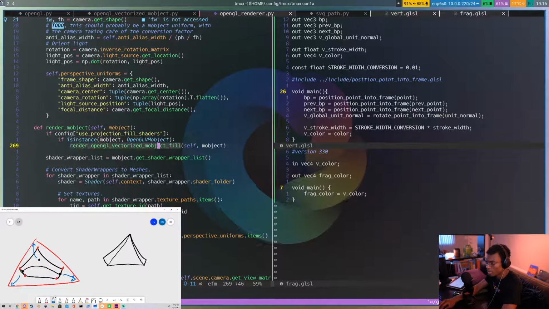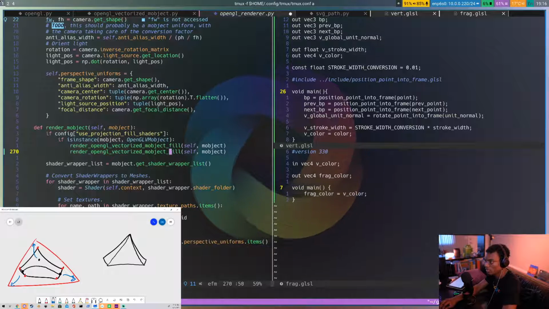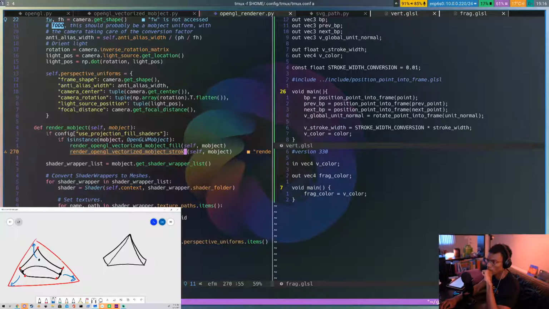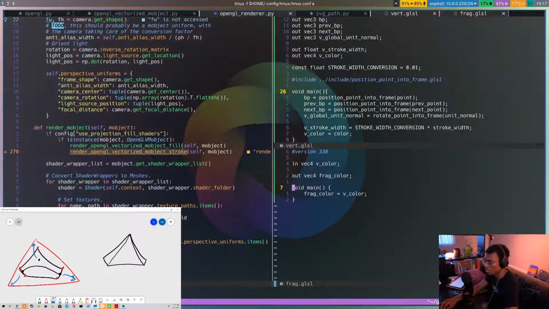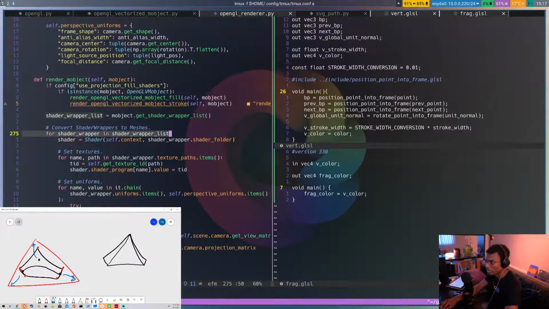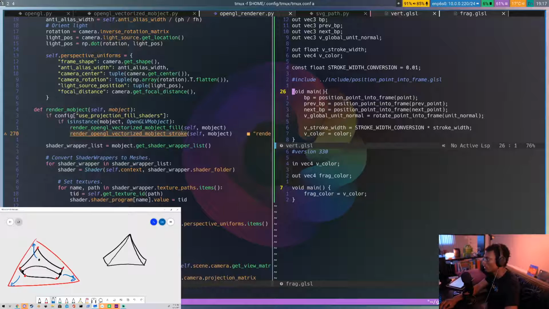I'll probably use the same code. I'm gonna try to write my own function for it. Yeah. That'd probably be more flexible than doing the shader wrappers. Honestly, I want to sort of move away from shader wrappers. They're not that great of an abstraction.